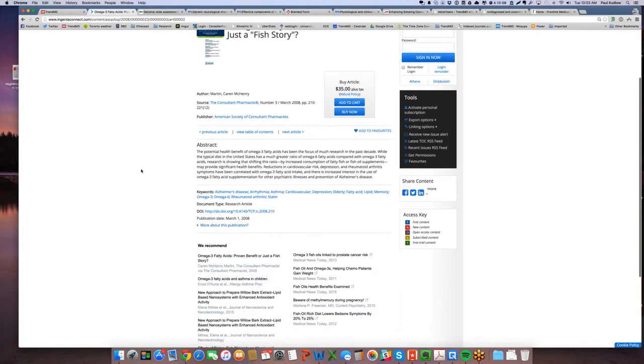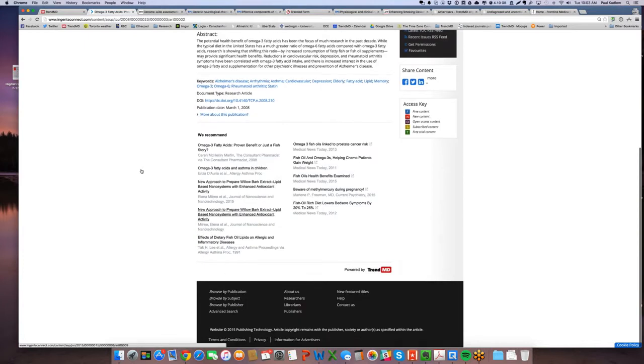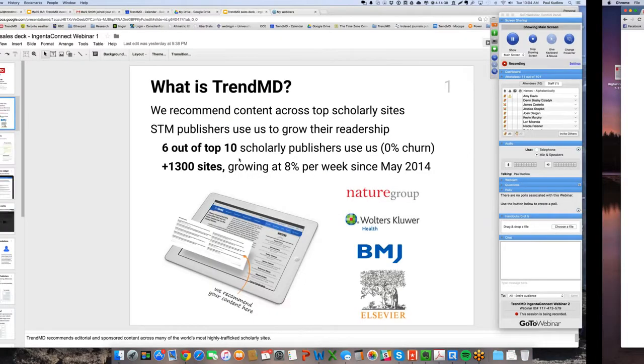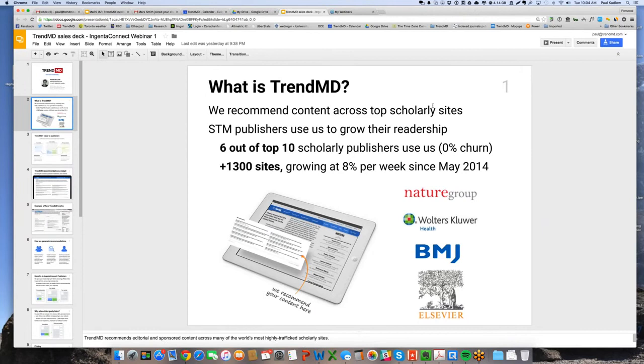And I'll just frame this right off the bat with what it looks like. Anyone that's involved in the pilot has probably seen us here. The way it works is that on the left-hand side of the widget is content from the other Ingenta Connect partners, and on the other side of the widget is content from third-party sites. You have control over both the left-hand side and the right-hand side in terms of the content that ultimately gets shown. Over the next little while, I'll show you exactly how to make use of that function, and go from there.